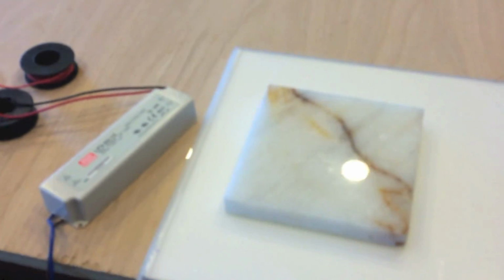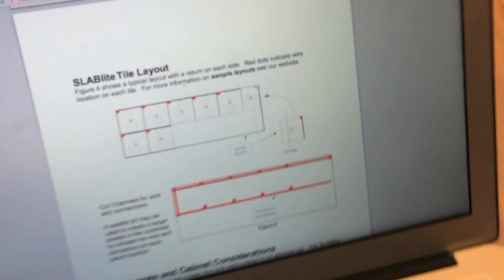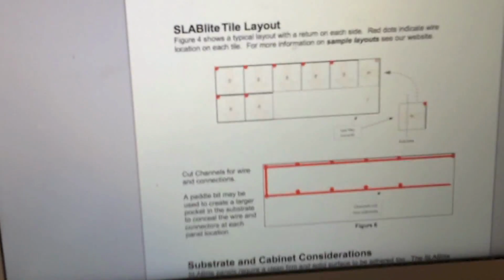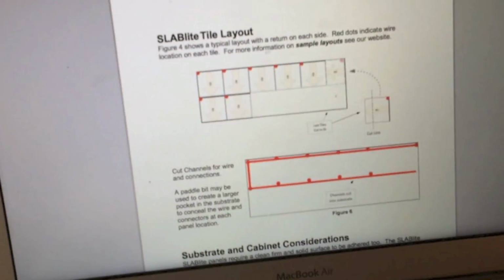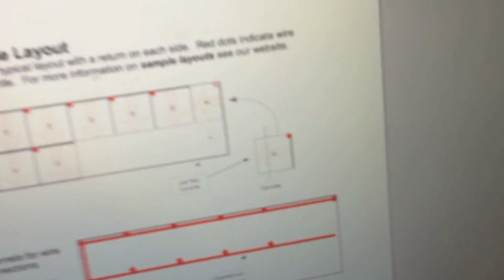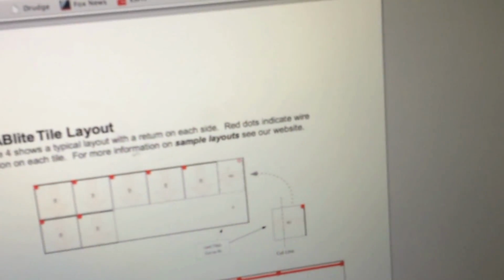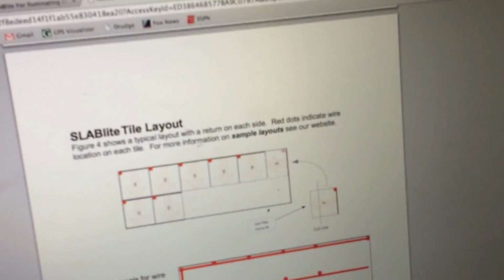And then we need to conceal the wires. So the way that's done is we're going to route a channel throughout the plywood substrate. The manufacturer also has a recommended way of making the layout. You want all of the LEDs in the panels to be facing the same direction. And we're going to route our wiring path in sort of an S pattern.